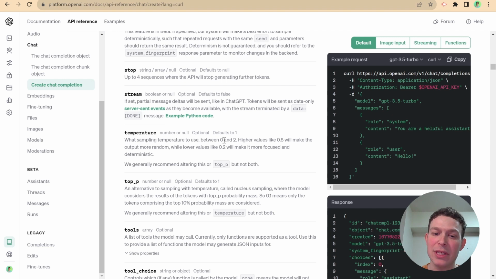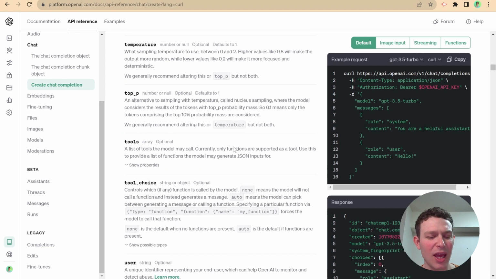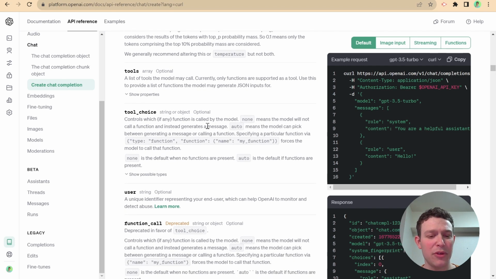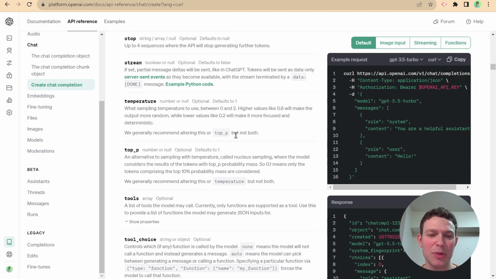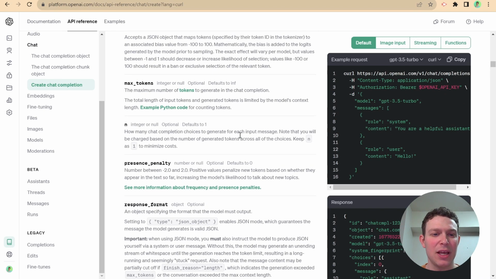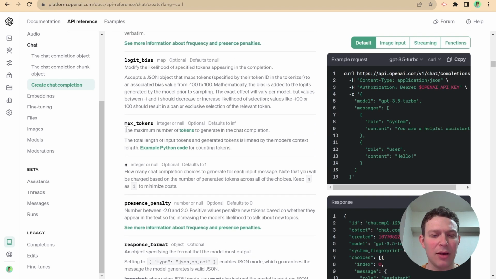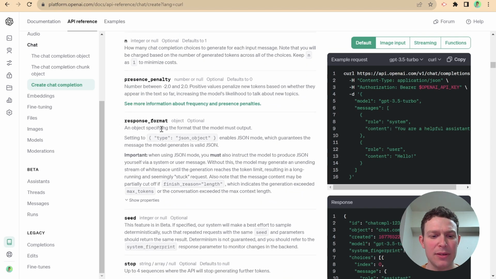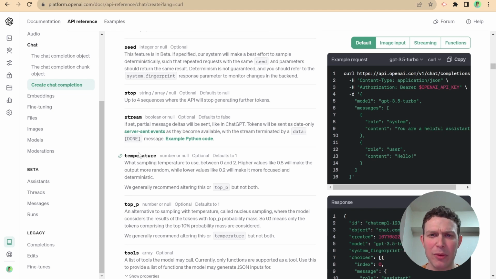Usually, oh, now it's between 0 and 2. I thought it used to be between 0 and 1. That might have changed. Etc., etc. Tools is a new thing that just came in. So there's a bunch of things that we can do here, and we're going to be talking about some of them in later tutorials. But the basics are really, from my perspective, max tokens and temperature. Those have been around for a while, so those two are pretty basic.